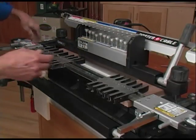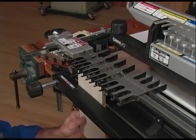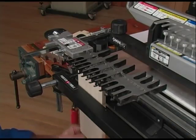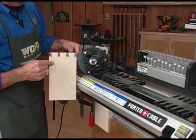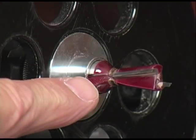Now we'll drop the template. And now I can take my tail board, slide it up until it matches underneath those fingers, and lock it in. We're now set for the depth. Now we're going to make the cut on this tail board using a dovetail bit. You can see it here coming out of the bottom of the router.